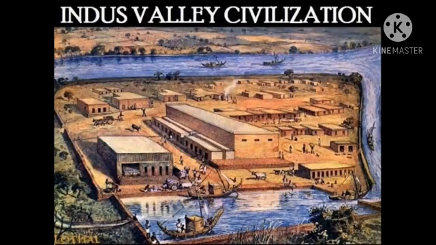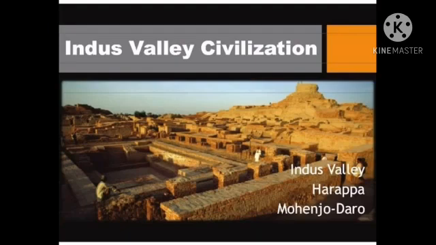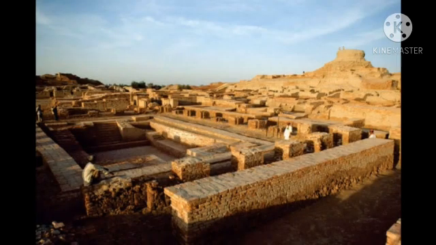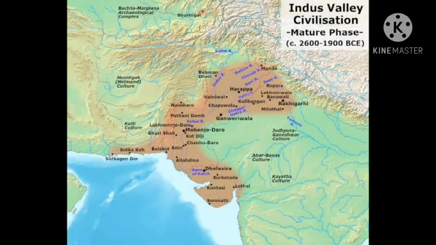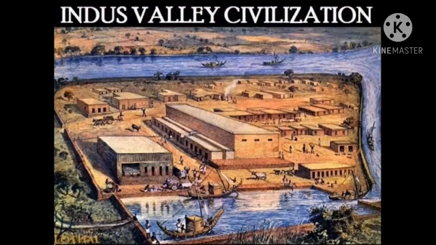Now, the next civilization is the Indus Valley Civilization. The Indus Valley Civilization was a Bronze Age civilization in the northwestern regions of South Asia, lasting from 3300 BC to 1300 BC. It was also known as Harappan civilization, developed by the first accurate system of standardized weights and measures. The civilization flourished in areas extending from present day northeast Afghanistan to Pakistan and northwest India. It was one of the three early civilizations of the Old World.